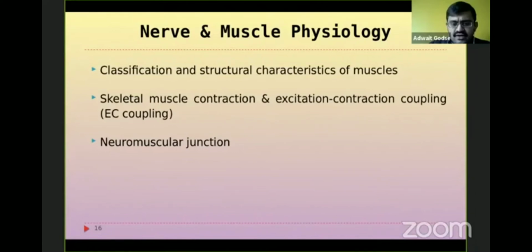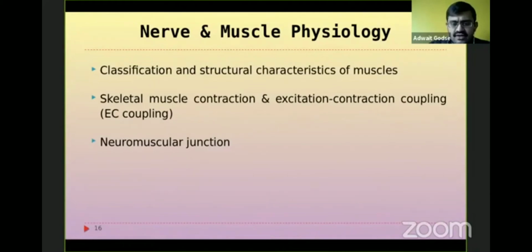Then next topic is skeletal muscle contraction and excitation contraction coupling. Excitation contraction coupling has always been asked as short answer question. Every second or third examination, you will find this question. And what is the most important thing you have to remember in this? What is the excitation contraction coupler? So calcium is the coupler between excitation and contraction. So as a result of excitation, there is release of calcium from sarcoplasmic reticulum. This calcium goes and binds to C subunit of troponin, and then there is production of contraction. The whole thing you have to know. What is most important thing? Excitation contraction coupler is calcium.